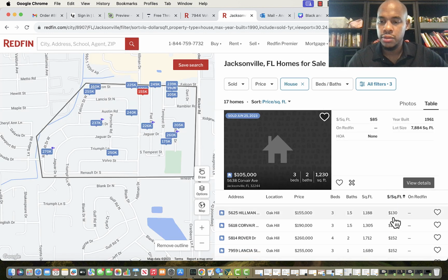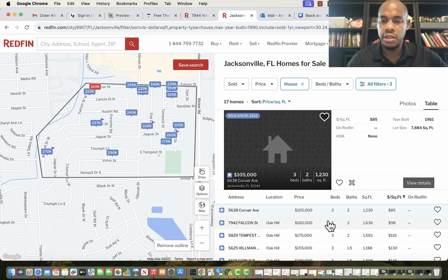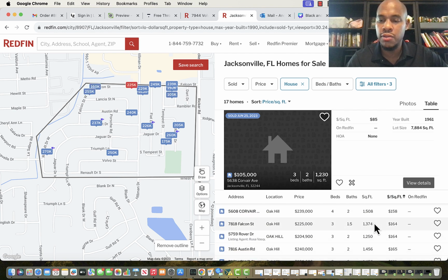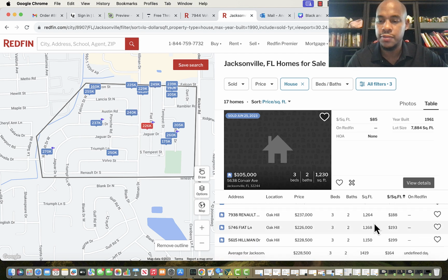Okay. We scroll down. And just another tip, when you see a house, let's click on this house. We clicked on it and a no picture pops up. That just means that this house didn't sell on the MLS. It sold off market. So if there's no information, no picture whatsoever, it wasn't listed. Just a tip there.